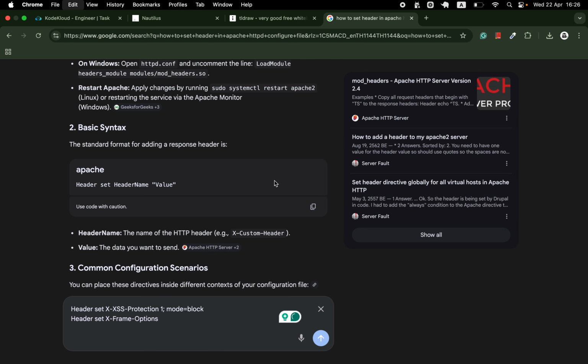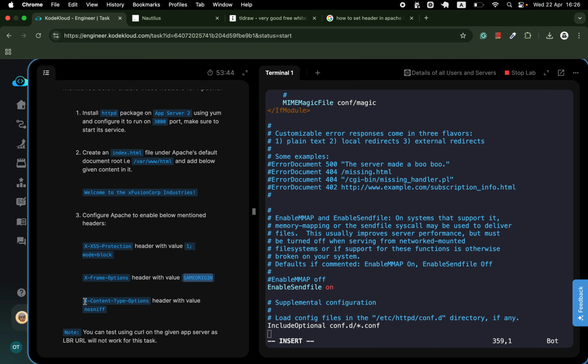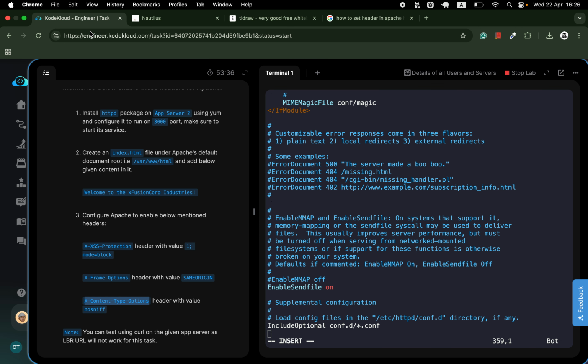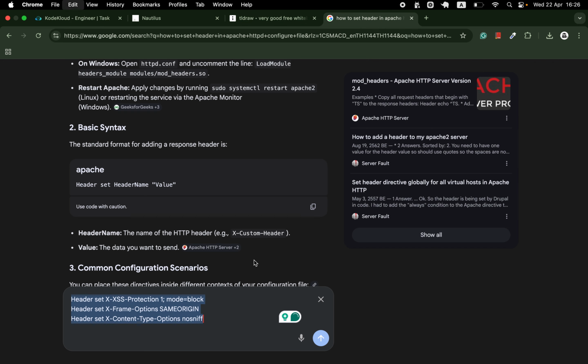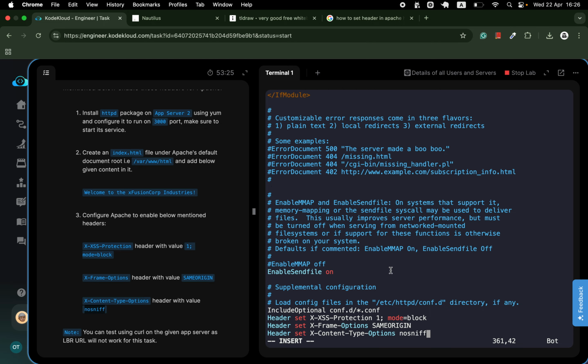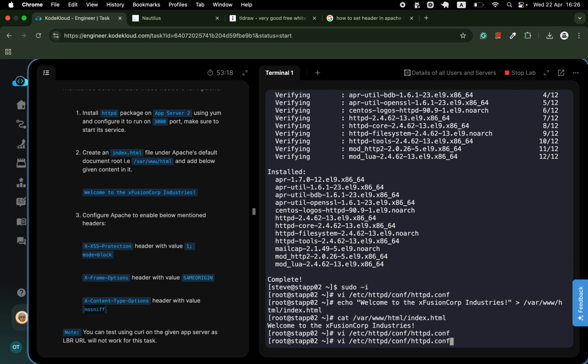Alright, I will add these three lines in the configuration file. After I have added those three lines, I will escape and save it with :wq.